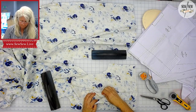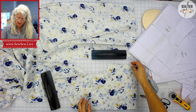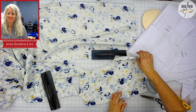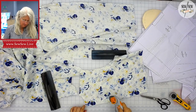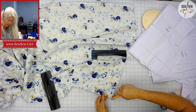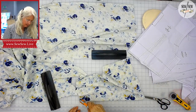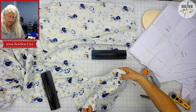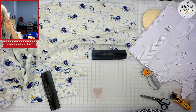Here we go. I hate it when I do that to myself. I rush through the cutting and then I don't mark the darts from the inside of the fabric. I'm gonna mark my center back neck and my waist. I just cut across it. It's a 5/8 inch seam allowance. I'm actually gonna probably cut a lot of that seam allowance off the neckline at the end if I remember, or I'll do it tomorrow, Wednesday when I sew.